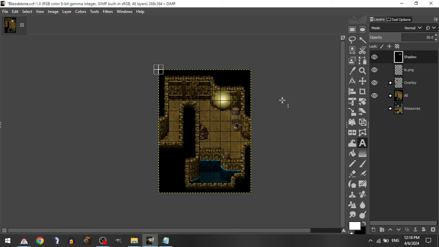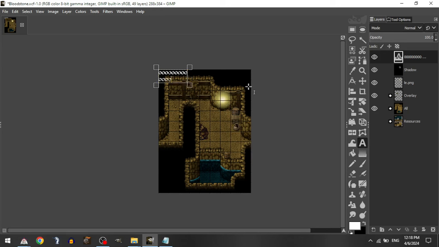So from the top left to bottom right, we're going to go 1, 2, 3, 4, 5, 6, 7, 8, 9 across. New line, 1, 2, 3, 4, 5, 6, 7, 8, 9. 1, 2, 3, 4, 5, 6, 7, 8, 9. Okay, and now we're going to go 0, 3, 3, 3, 3, because we don't want anything spawning in those points because it'll block access. 0, 0, 0, 0, new line, 0, 3, 0, 0, 3, 1, and we're going to make the chest spawn here, so we'll go 2, 0, 0. And the next line down will go 0, 3, 0, 0, 3.